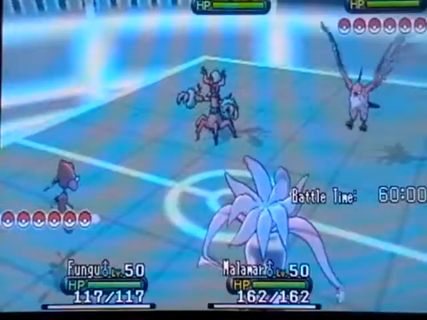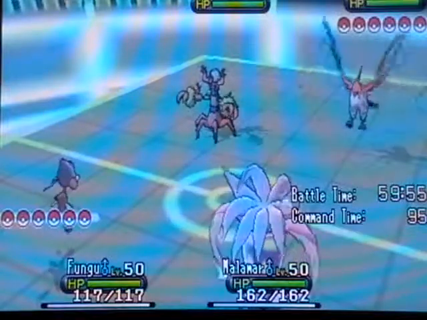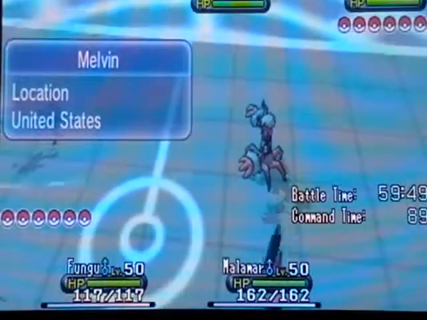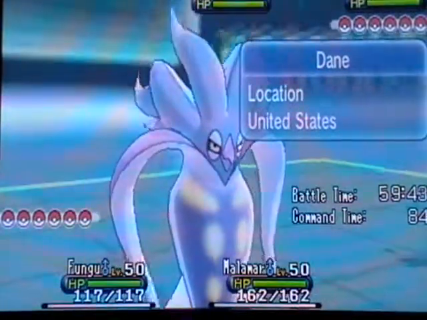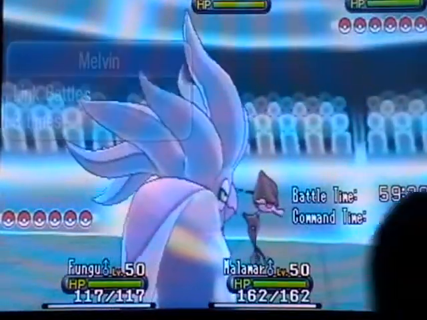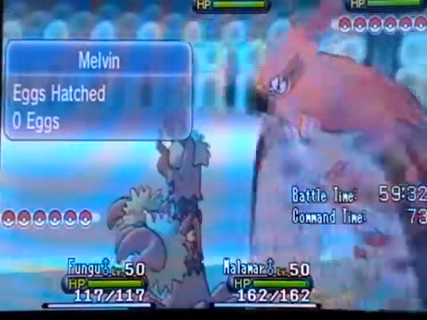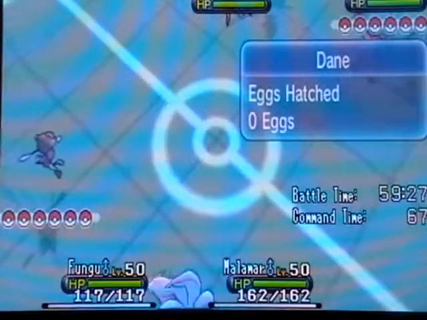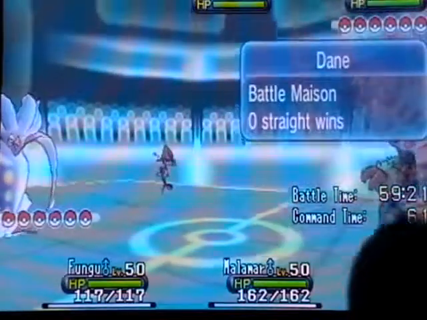He starts out with Talonflame and Trevenant. I can't pronounce his name yet. I start off with Skrelp and Malamar. And Malamar is the evolved form of Inkay. And he looks badass. He looks like a villain from a Ninja Turtles game or something like that. And like I said, he was psychic and dark. Skrelp is poison and water. Talonflame is fire and flying. And another unique type is the grass and ghost Trevenant.